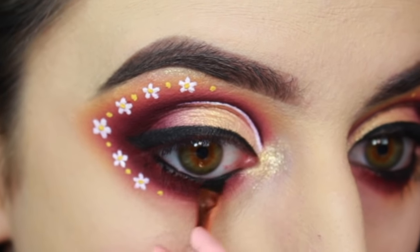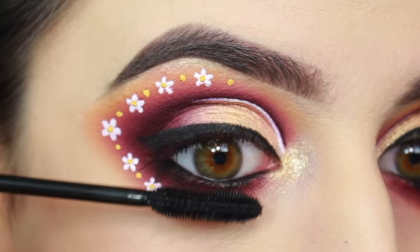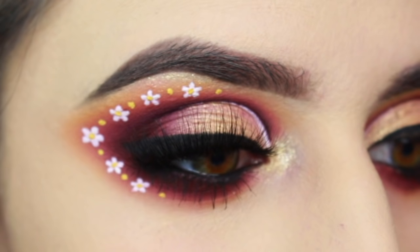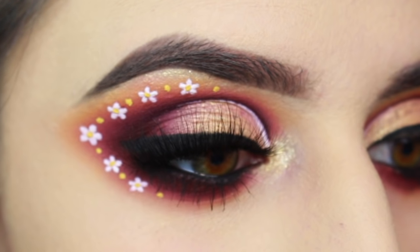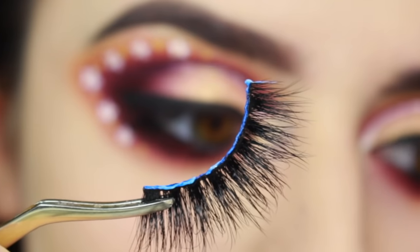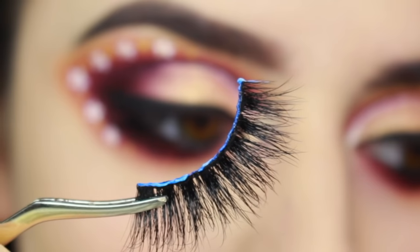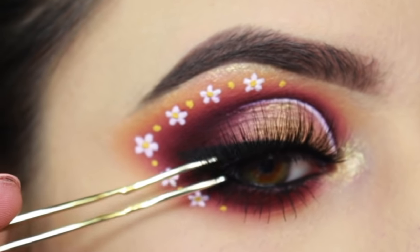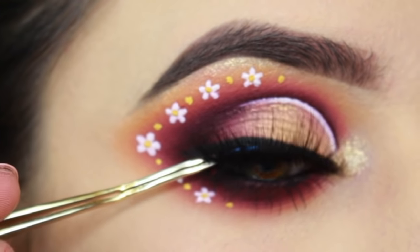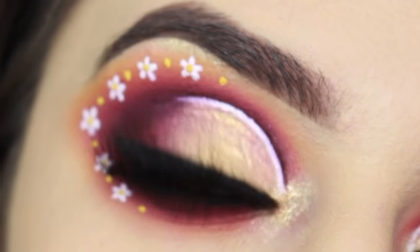Before falsies, I'm using Sigma Sinuosity Mascara. Then I'm putting on Lily Lashes in Style Ella to complete the look. I also wanted to tell you guys that the lash glue that I use is from Iris Beauty — I get a lot of questions about that. And the applicator that I use to apply my lashes is from Artemis Lashes.